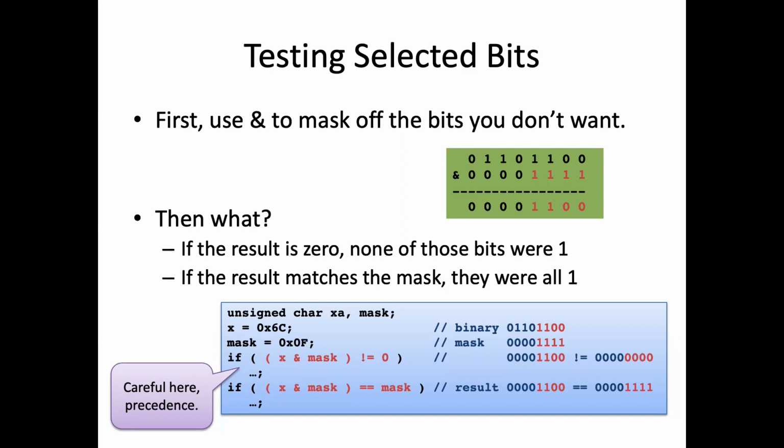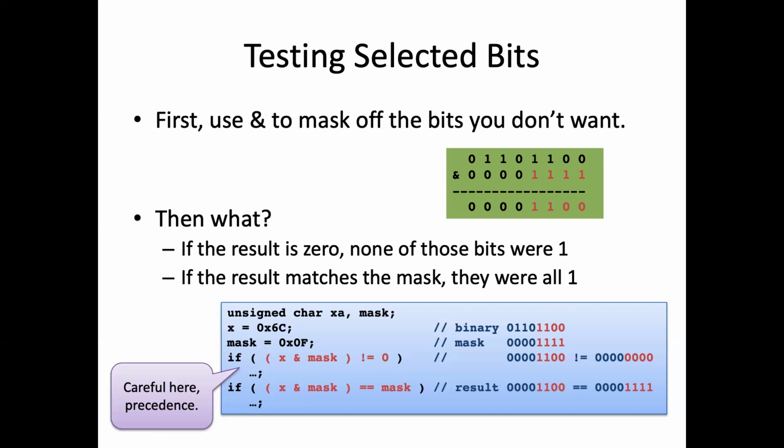So let's say you wanted to look at just these red bits I've drawn in this example, just the bottom 4 bits in a number, the low order 4 bits. I made a mask that keeps those 4 bits and throws away all the others. So that would make it easy to look at just those 4 bits. By ANDing some number with that mask, I'm left over with just those 4 bits. And when I say left over, I mean everything else got switched to a 0. So that would make it easy to test those bits. But you might want to ask, what kind of test do you want to do? Do you want to know if any of those 4 bits are on? Do you want to know if all of those 4 bits are on? You can have either. It just affects what you do after you've masked off all of the other bits.